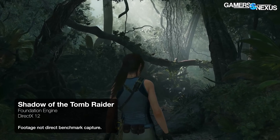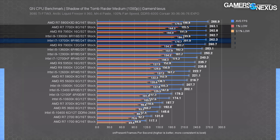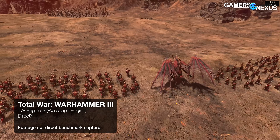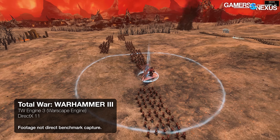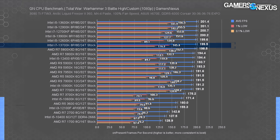In Shadow of the Tomb Raider at 1080p, we're GPU-limited with relatively poor CPU scaling. The 13700K is basically tied with the 13900K and the Ryzen 7000 CPUs, though with slightly better lows, and still secures a 9% uplift over the 12700KF. In Total War: Warhammer 3, it's similarly GPU-limited with no measurable difference between the 13700K and 12700KF. If you mostly play graphically intense games, especially at 1440p or 4K, any modern CPU with six or more cores will be fine — even quad-cores like the 12100F are suitable in many of these situations.